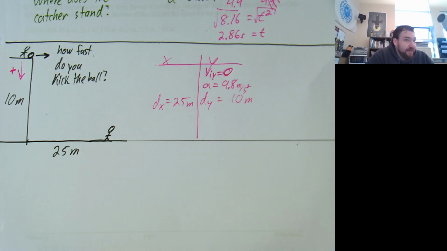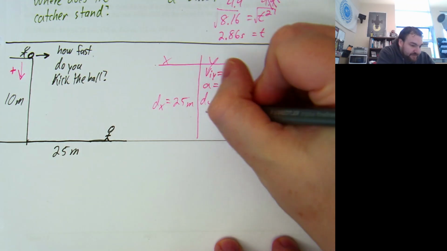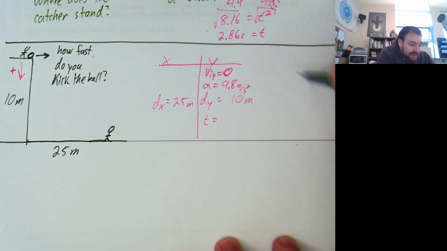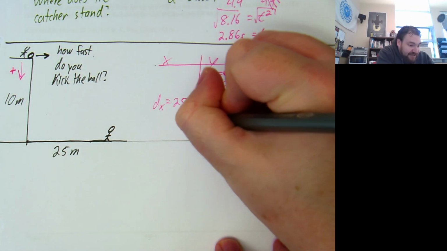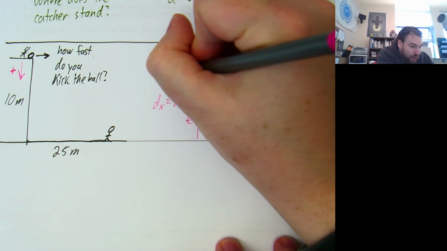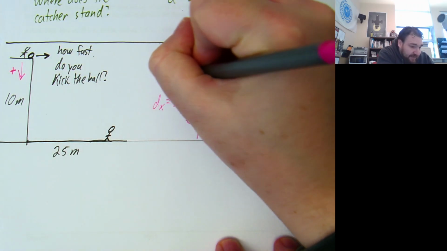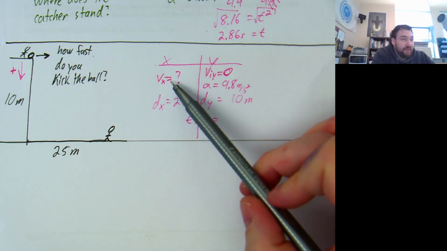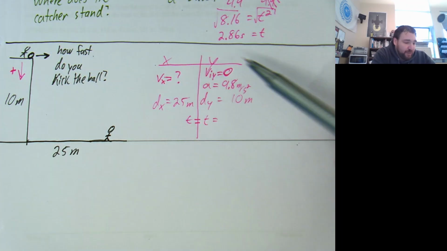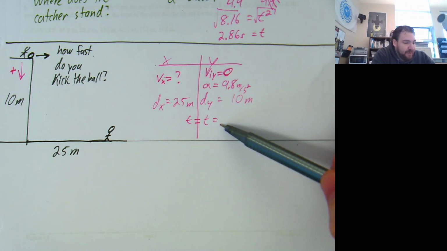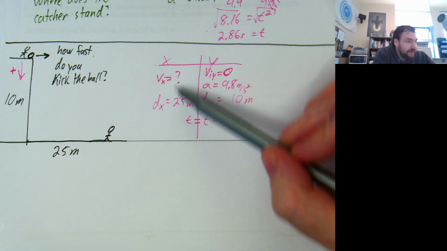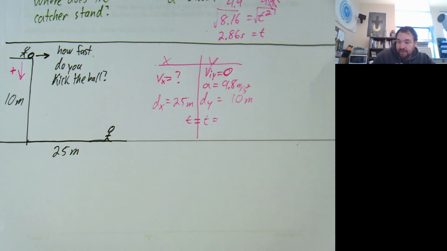If the ball's not moving, the problem is doable. Well, it's doable if the ball is moving to start, but it becomes a little bit more interesting. The only thing we can find here is the time it takes to drop. That's going to be equal to the time taken over here. And so that's going to lead us to what is Vx? This is what we're looking for. So we can use this information to find the time. Once we know this time, we can use this to find Vx. So let's go ahead and do it.